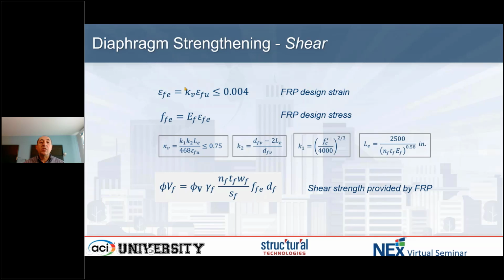I can determine the design strain without any anchors. We're talking here about a strain of roughly 0.002, which gives me maybe around 36 or so, 38 or 30 KSI in terms of tension. So I'm not utilizing FRP to the full capacity. I'm trying to reduce that because I want to prevent the openings of the cracks in the concrete. I want to make sure also I'm utilizing the stiffness of the FRP to make sure everything is working together.